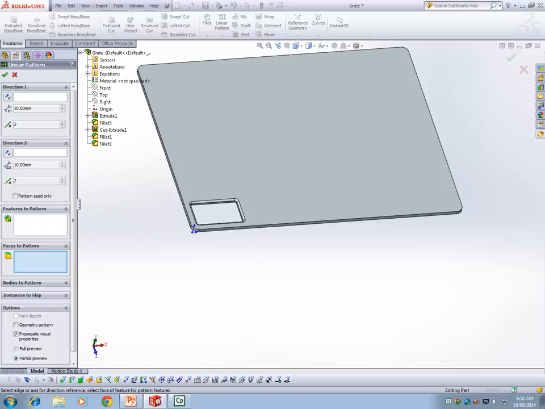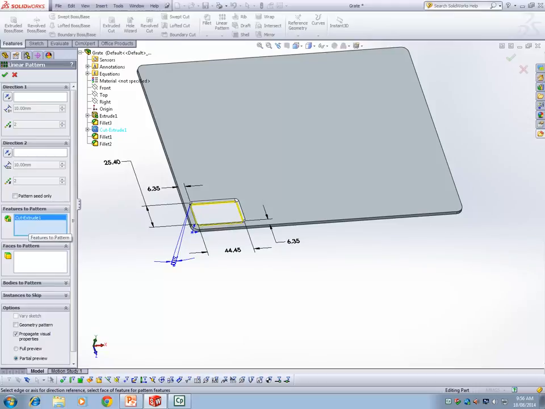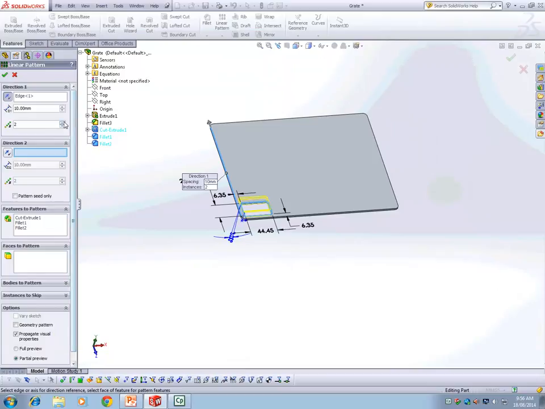Okay. So in this case, with the pattern, I'll select the extrude cut. It will be shown here in the selection, but you also need to select the direction. Once it is selected, it will ask for an edge. So you select an edge here in one direction, increase the direction, increase the number of patterns, then keep increasing the distances. This is where the patterns are.